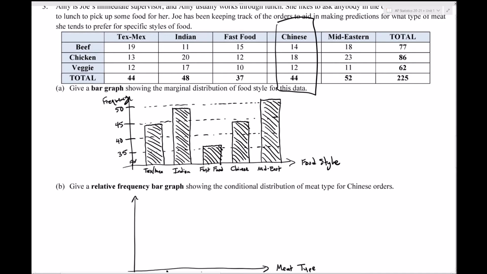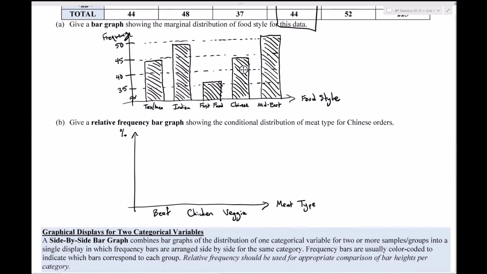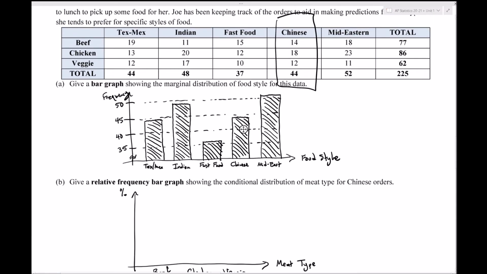And we want relative frequency, so I'm going to put that in the form of a percent. You don't have to make that a percent. You could put proportion, or you could just write relative frequency and leave it as a proportion value. Proportions are between 0 and 1, so decimals, converting percentages back to decimal format by dividing by 100. Between 0 and 1 instead of between 0 and 100%. In this case, I'll just go with the percentage. If it's a relative frequency bar graph, you're safe to use percentages. So I've got to find out what those percentages are within Chinese orders.